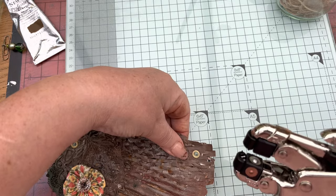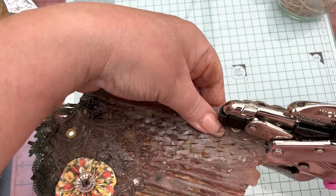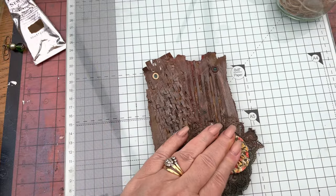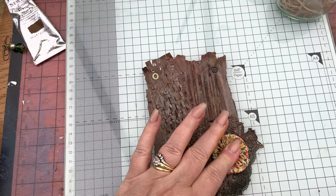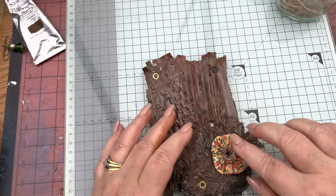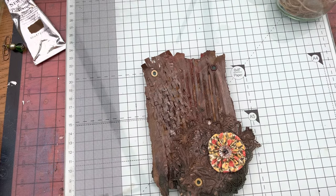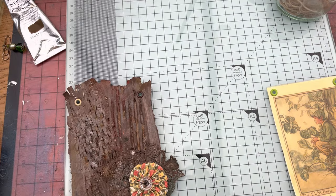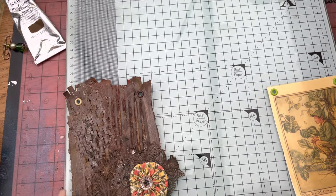Right. Let's try the top and base again. There we go. Button. Perhaps I should have used a glue gun. Right, so now, here we go, lining everything up. Let's make sure this is clean.